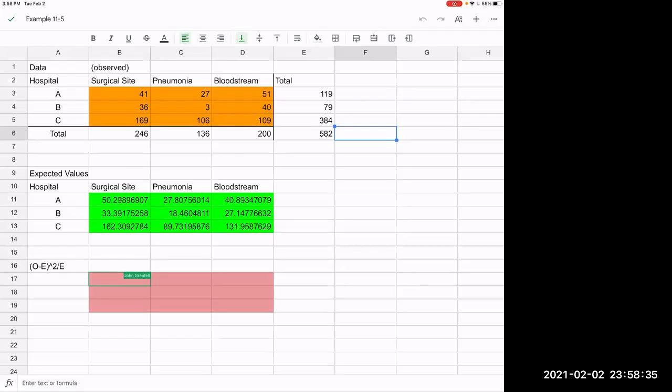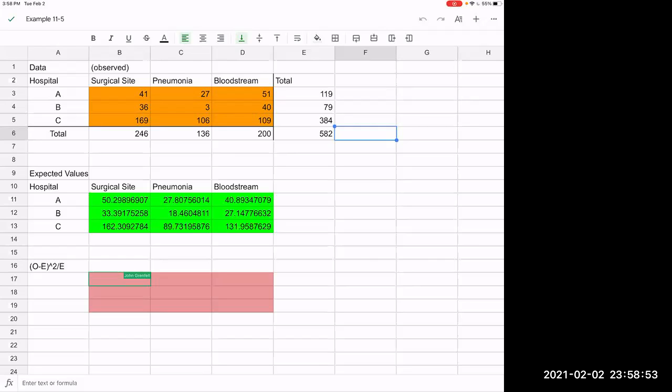Hang on one second, technical difficulties. I'm going to put a parenthesis, observed value, that square, minus the expected value. So that's the surgical site, column A for the expected value.